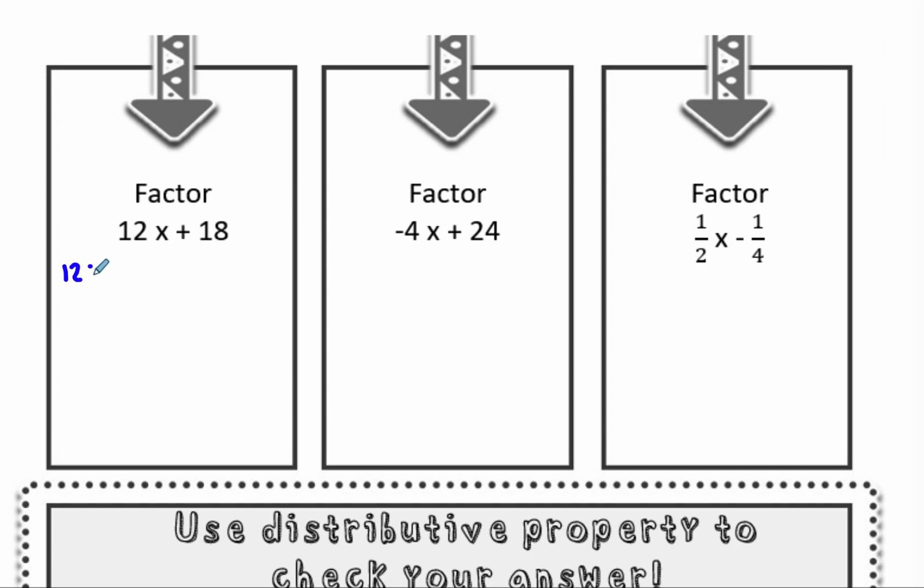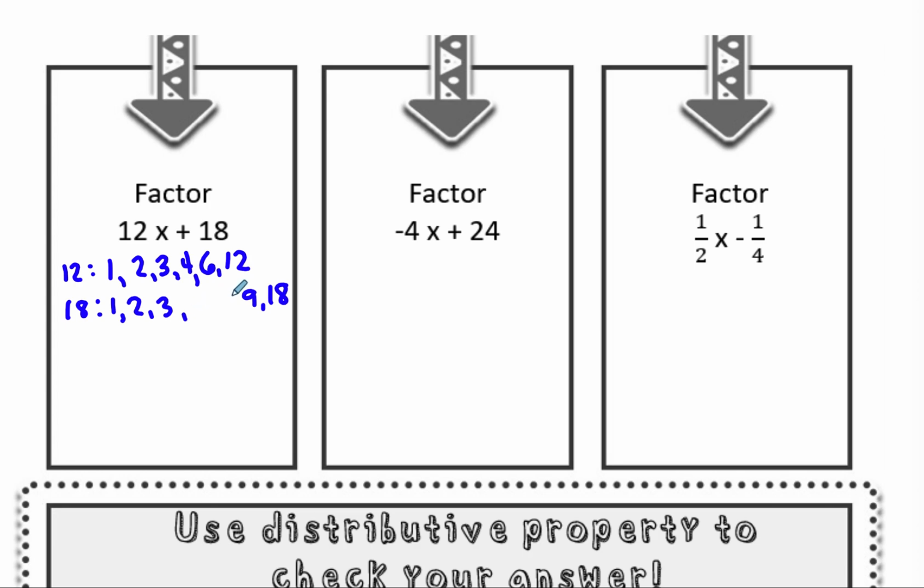So 12. I know that 1 times 12 equals 12. I know that 2 times 6 equals 12. I know 3 times 4 equals 12. I know 5 doesn't multiply times anything to equal 12, and I've already hit 6. So, okay, that's all the factors of 12. Now I'm going to do the same thing for 18. So I have 1 and 18 equal 18. 2 times 9.